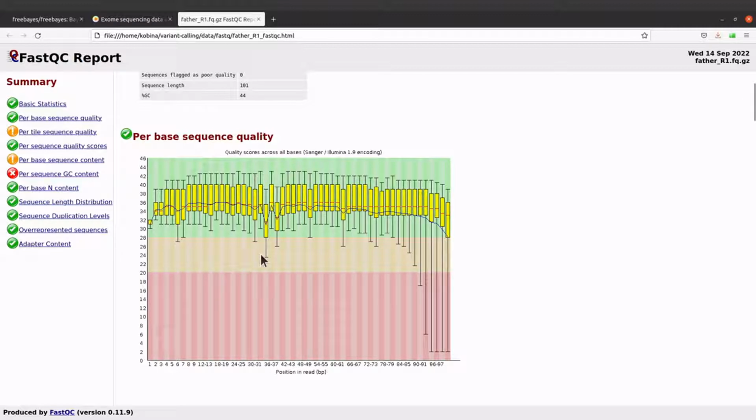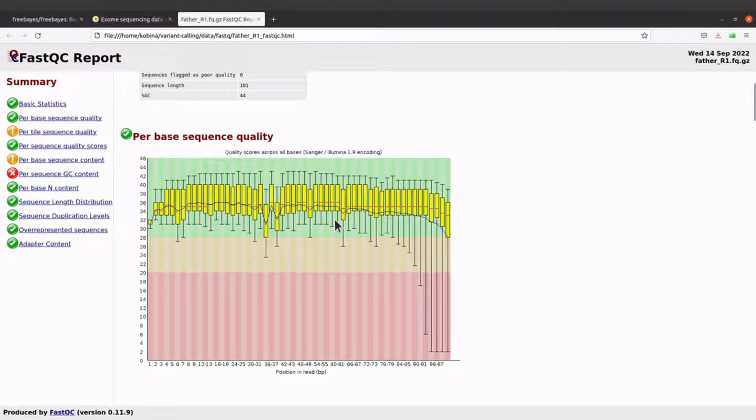If it's here, somehow. But if it's in this area, that means high scores, indicating good quality. And as we can see from here, almost all of the per base sequence quality scores are in this region. So that means the reads are okay, reads are good.